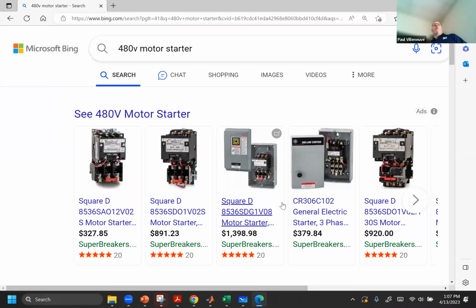Yeah, so almost all motor starters would be for induction motors. You wouldn't have a motor starter for a synchronous machine. It wouldn't work that way. That's pretty rare. So literally, you can go and buy this in a single box, and you can look at it and take a peek at it.